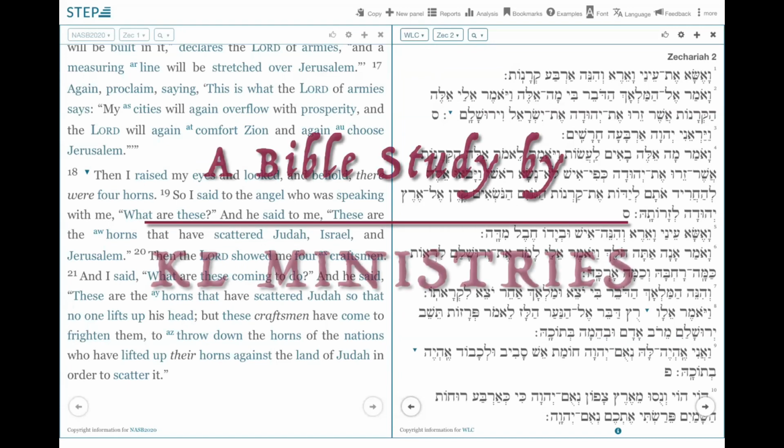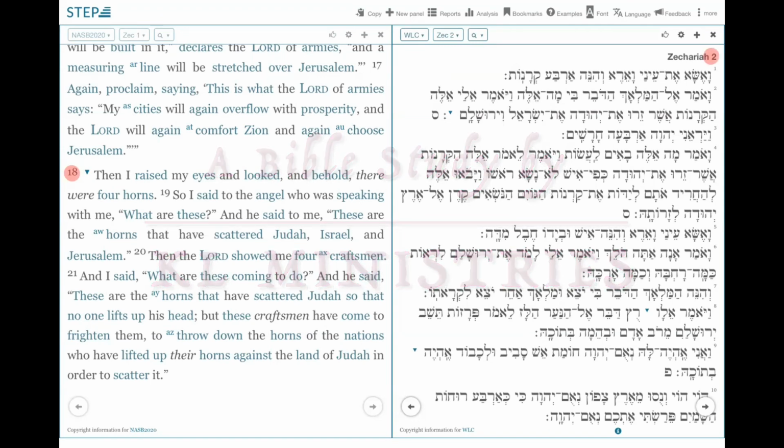Today we are arriving in verse 18 in the English Bible. And then the equivalent is actually in Zechariah chapter 2 in the Hebrew text. And so I need to split the screen into two so that we can follow where we are going. In Zechariah chapter 1 verse 18, or in the Hebrew, Zechariah chapter 2 verse 1, we read these words.